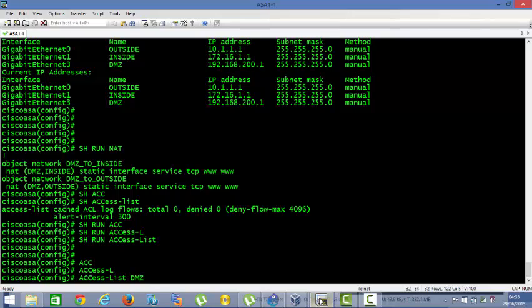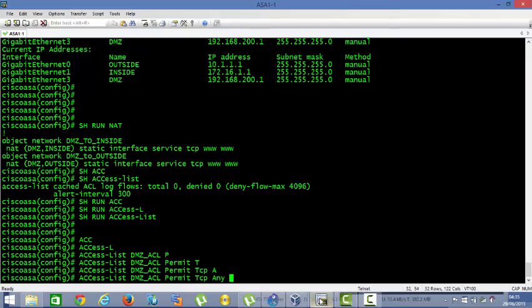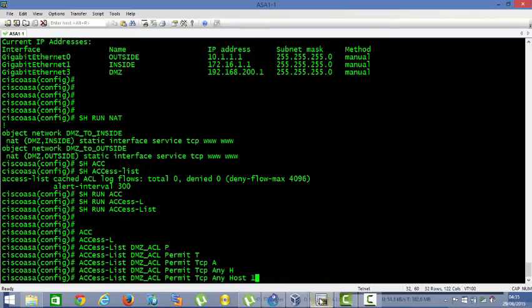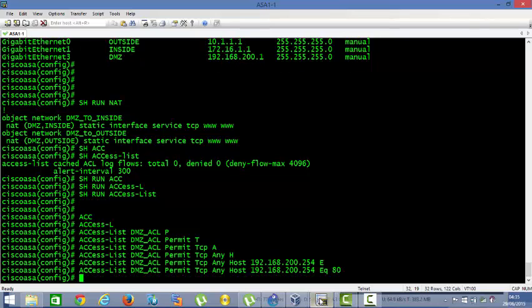DMZ ACL, let me say permit TCP any host, from source, to host 192.168.200.254 equal port 80.